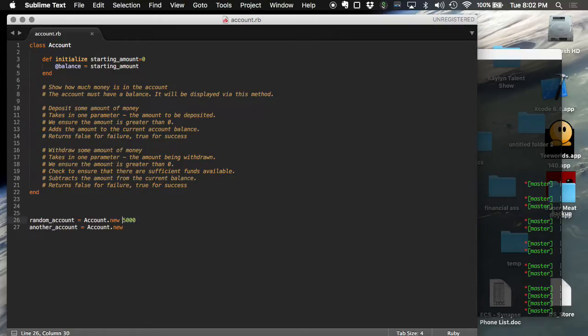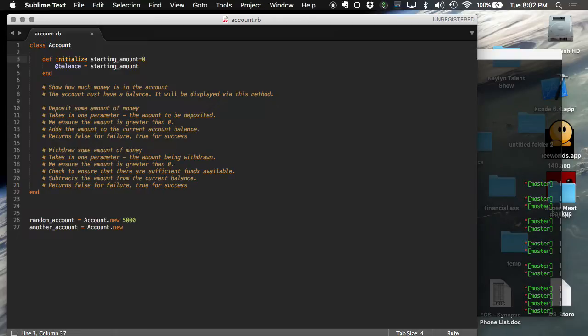Here, I'm passing in 5,000 for the starting amount. So, starting amount gets passed in, the default value doesn't apply, and balance is set to 5,000. This works for regular methods and for constructors, default parameters. Okay?